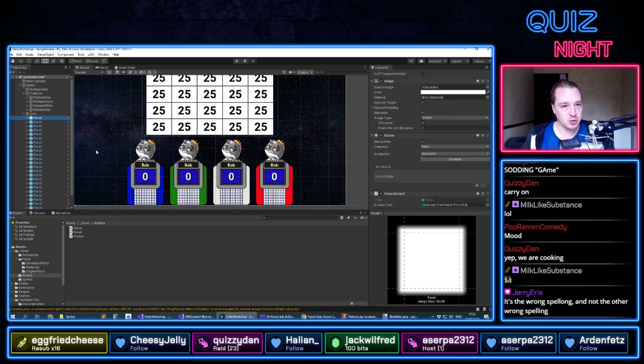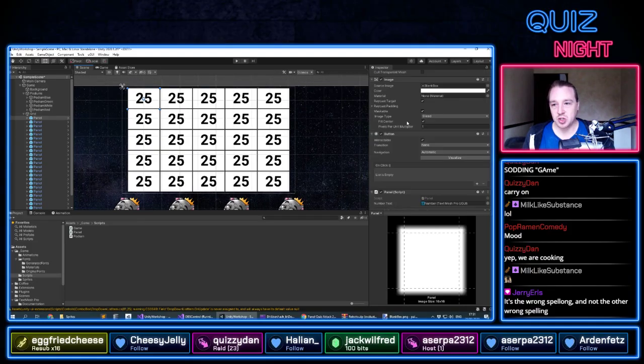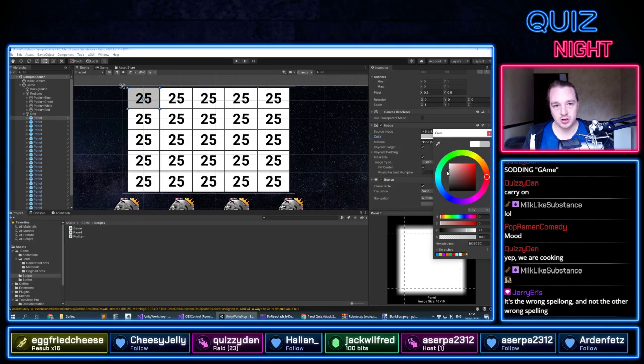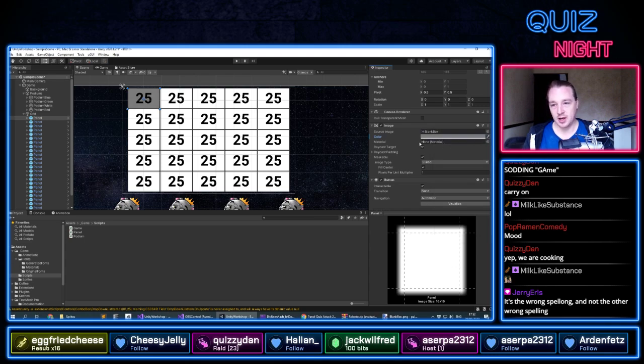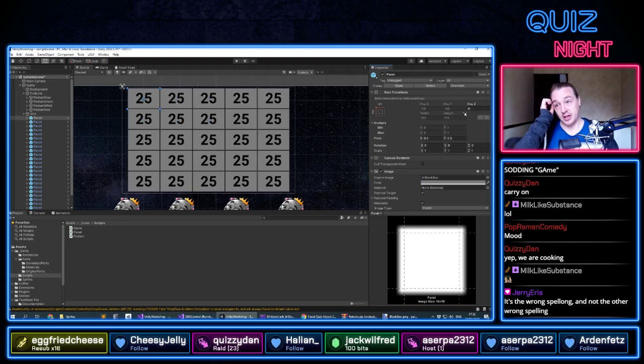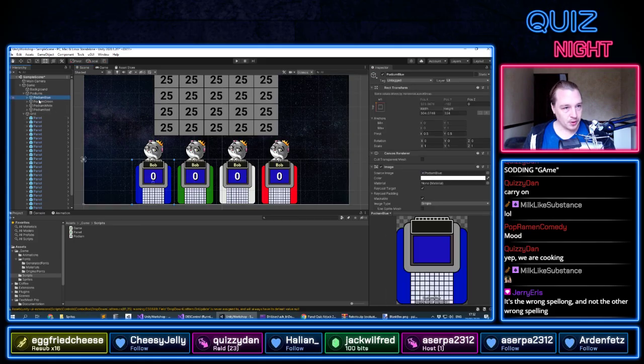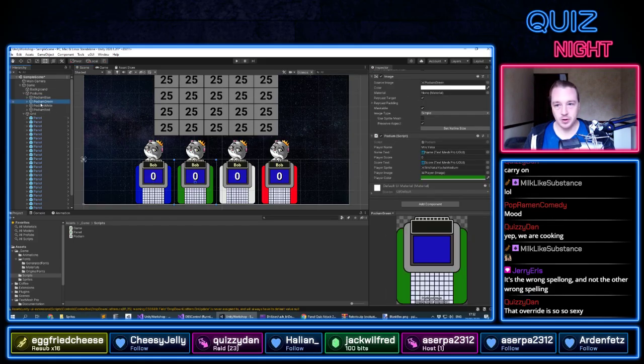So let me change the panel color because these need to be grey by default. So let's change the color from white to grey to say that it's an unoccupied cell at the moment. And again, you'll see it's an override. It's gone blue. It's gone slightly bold to say it's an override of the prefab value. We want to apply that. So go to the top, go to prefab overrides and click apply all to apply that change to the prefab and hence all of the instances of it. So now they are all grey. Beautiful. That's better. Okay, so all the podiums now have their respective color in their podium script.